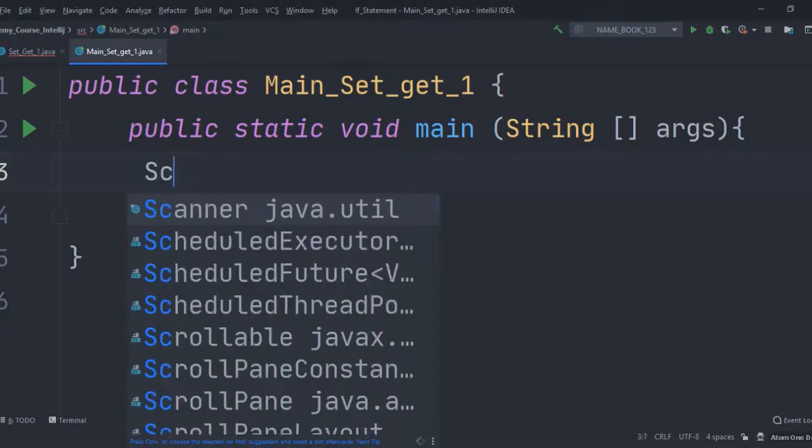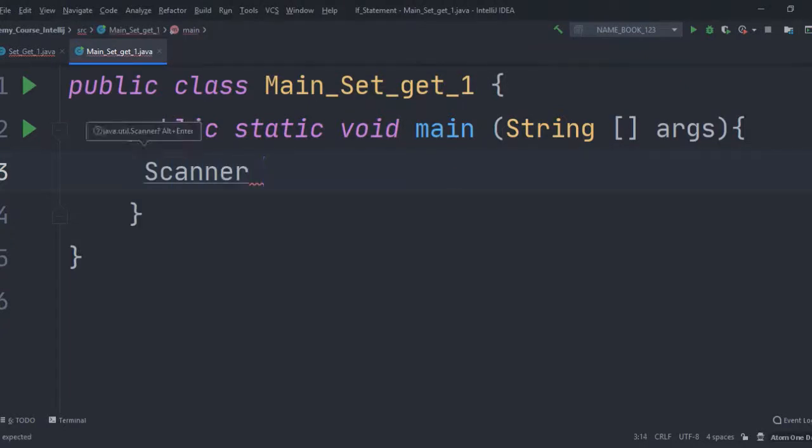Now we are going to use Scanner because we are going to give the input value from the keyboard.